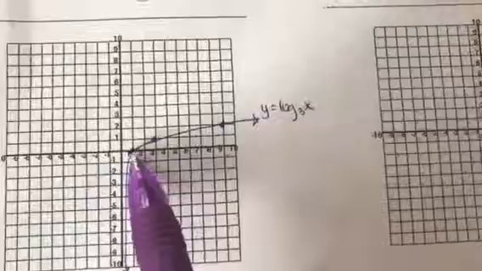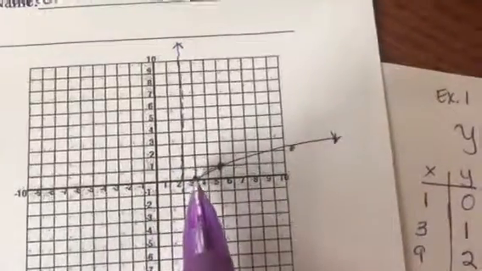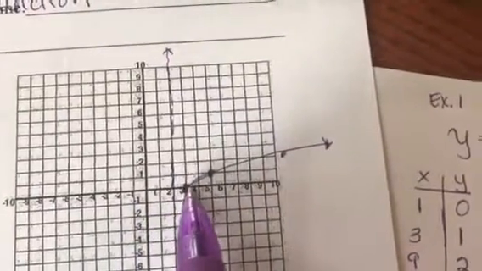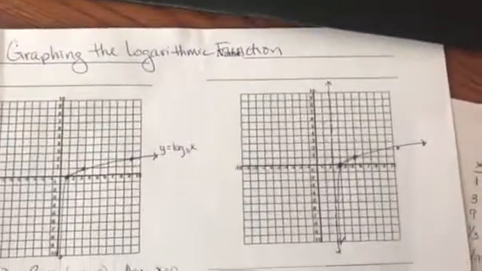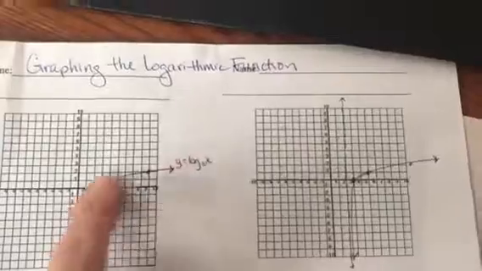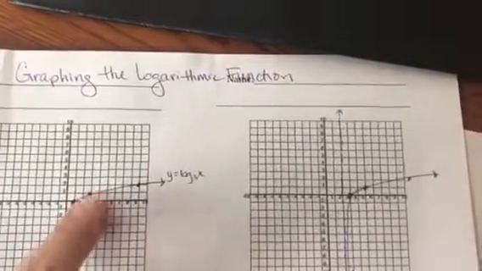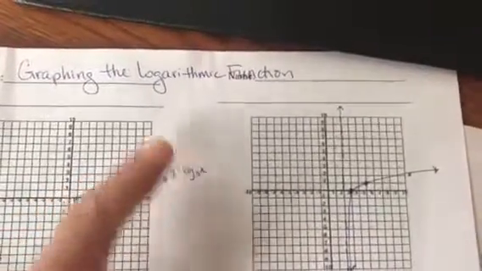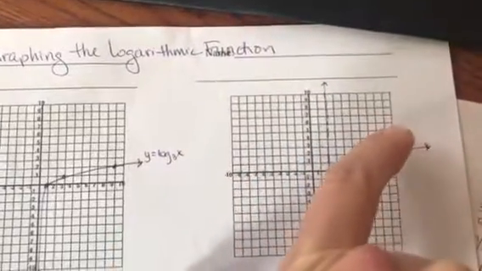Here's my standard one right here. It went through 1, 0. This one's going through 3, 0. So it went over to the right too. Let me back this up. It looks just like it, except you took this little snake in the grass, hiding under the grass like a little log, and you went to the right too.